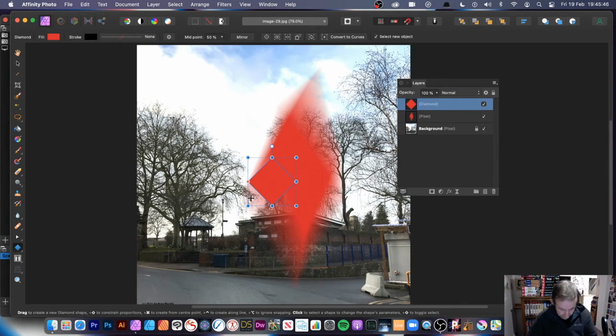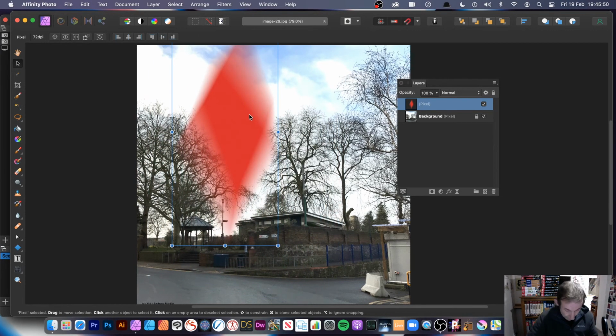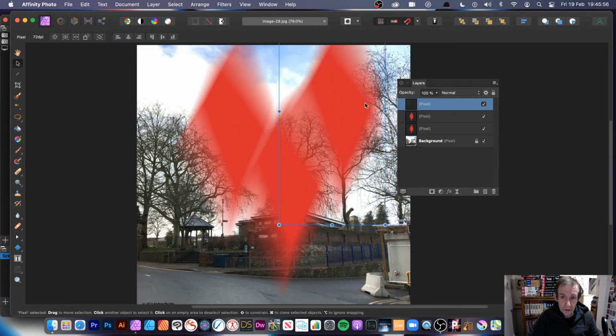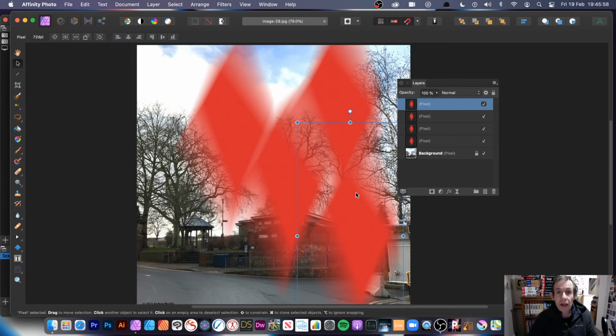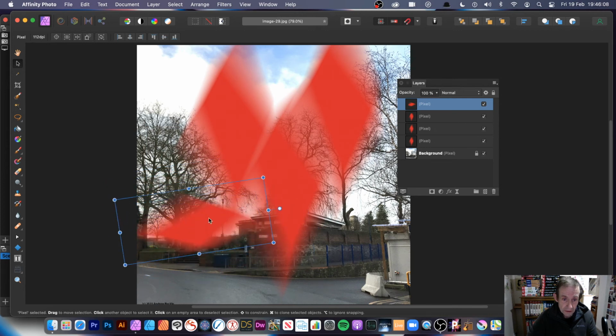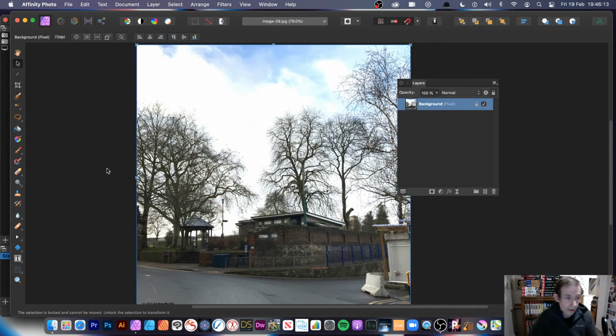What I want to do is go over here to the move tool, and you can see it move around. And of course, you can hold down the Alt or Option key on your keyboard, and you can duplicate that. So you can create all kinds of very abstract designs, or maybe apply them in different colours. You can distort this design now, resize it. It's a pixel layer. You can see over here, it's a pixel layer. It's no longer a vector design. And you can move that around. So you can do that with all of those layers.